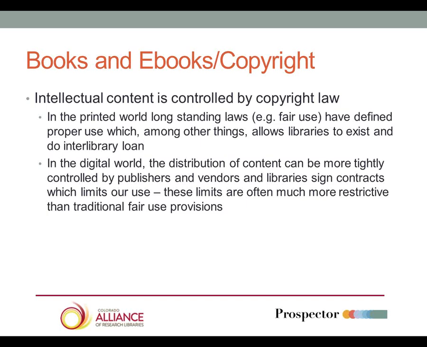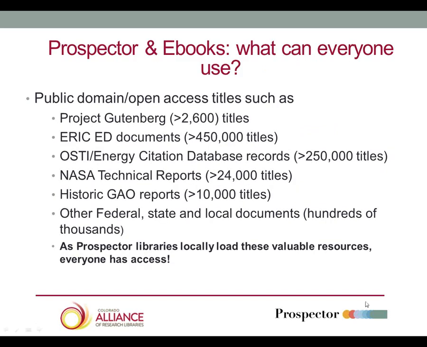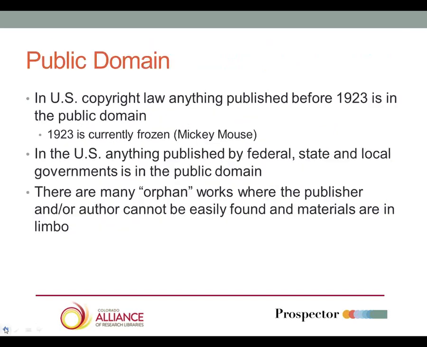It's really based on the publisher and the kind of restrictions they place, and most publishers just don't allow you to lend your e-content through interlibrary loan or through a union catalog like Prospector, where there are different libraries. I should also say, there are orphan works, which can make this complicated because it's hard to tell who the author is.